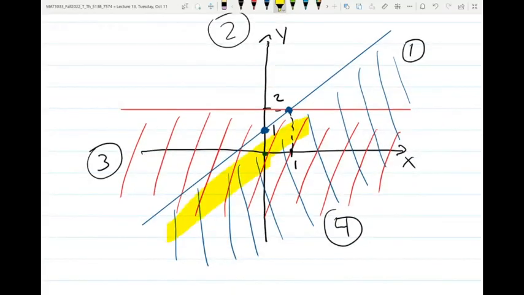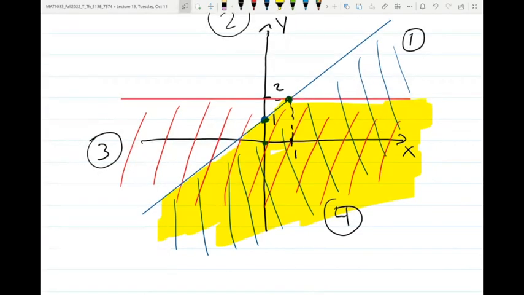If you did it very lightly and you have an eraser, then you can erase and then shade this. You don't have to erase, but then make sure that this part you do it very dark, so it's clear that that's the solution and not anything else. Okay? That's why I was saying save the marker to the end, because at the end is when you want to check what the solution is.